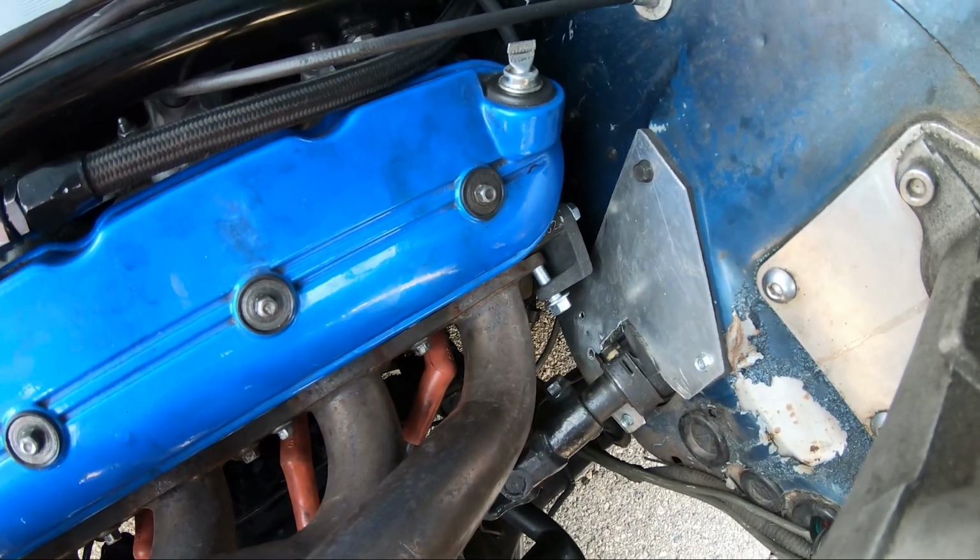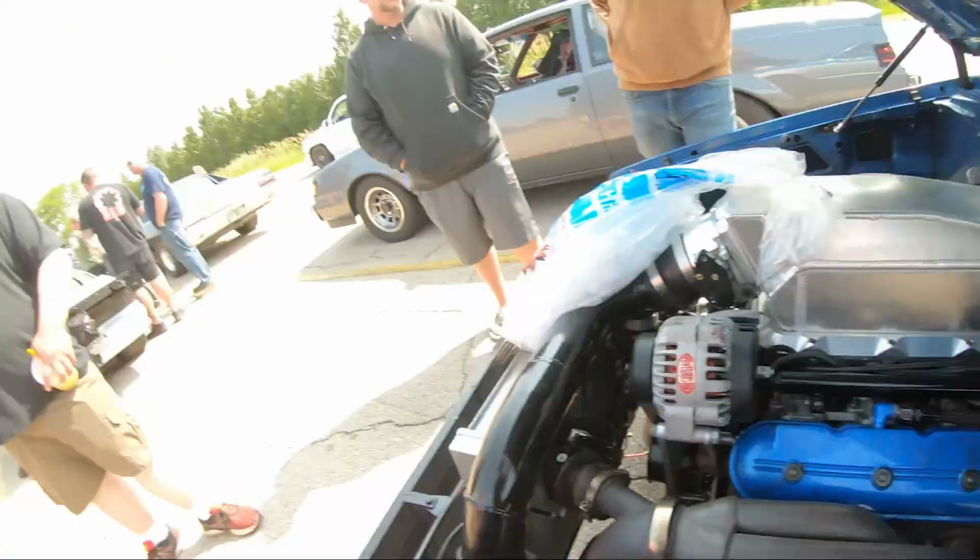It's about the easiest fix we can do. The other side's still broke and I think we've got a fix for that. We went to O'Reilly's earlier to grab that, and when we pulled back into the drag strip, we literally pulled right into the lanes. So it is way better than what it was with just fixing the one side. We're gonna try to fix the other side before we make another pass.